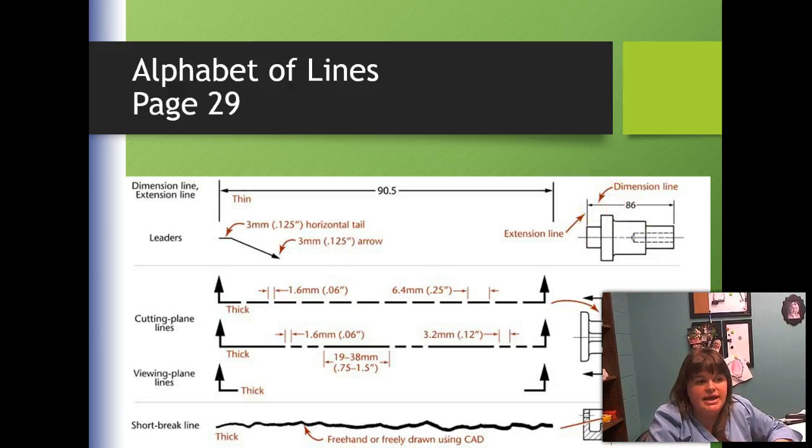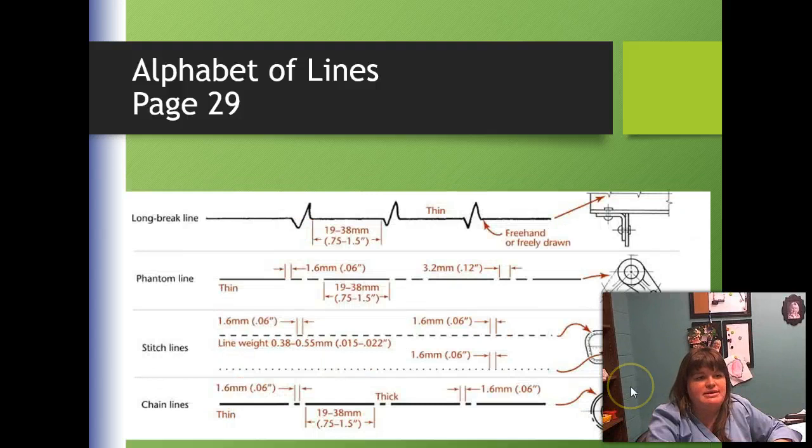You've got cutting plane or viewing plane lines. That's what these are down here. We'll talk about those more when we talk about taking a section of an object. We've got break lines. That's what this is right here. We'll explain that more later on when we talk about sections. Here's another break line. You might see something that looks like that. Looks kind of like an EKG monitor.